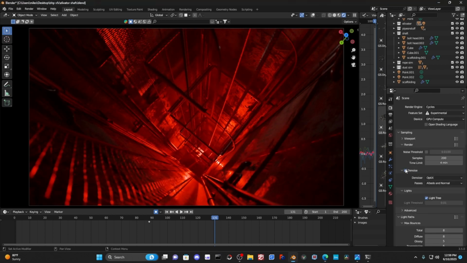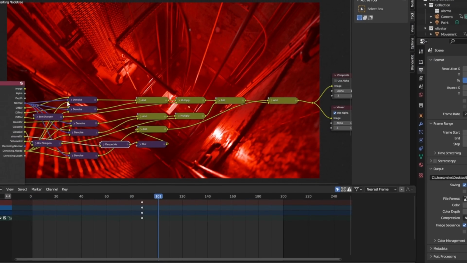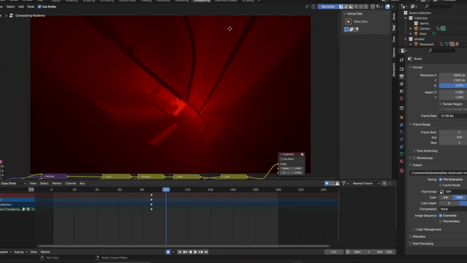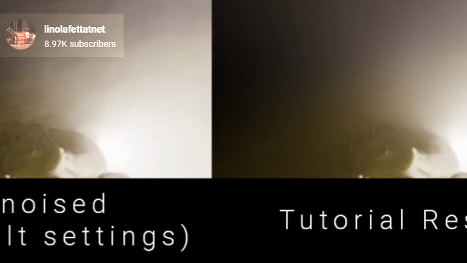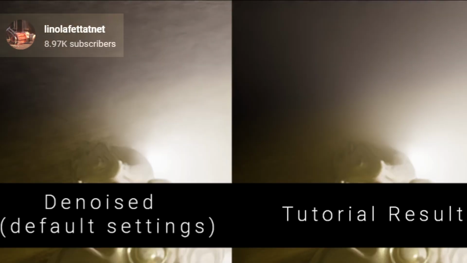You'll notice that denoise is unchecked. That is not because I didn't denoise, but rather I denoised all the layers separately and then recombined them. By denoising only channels that need to be denoised and doing it separately, there's a lot more info. That way artifacts and temporal flickering are minimized. It's really great, you should definitely try it.